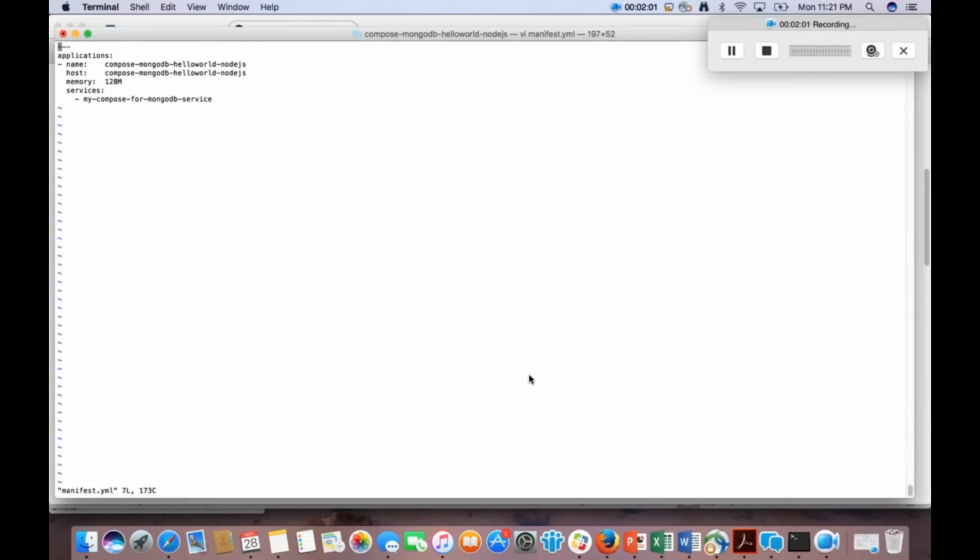The service name has to be unique. If you have a duplicate service name, it will actually create an error. And the host name I will be creating, and this is actually going to be appended to the mybluemix.net, and that's where I'm going to run my application.